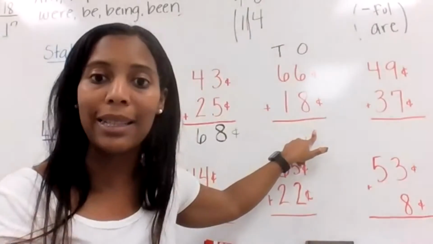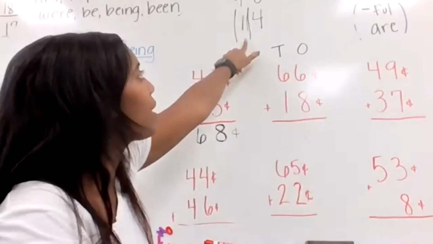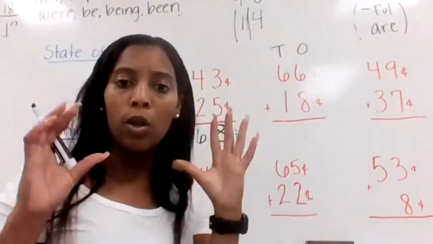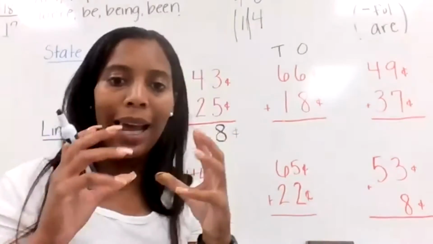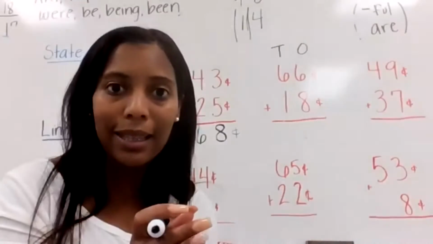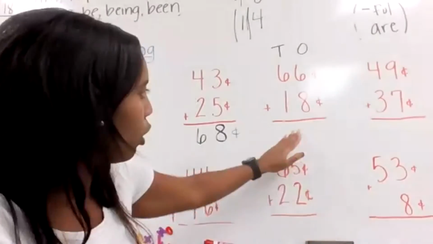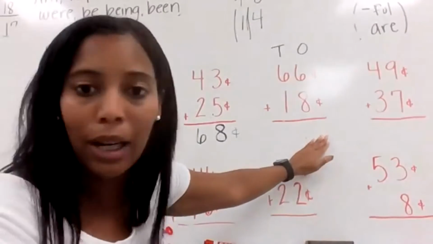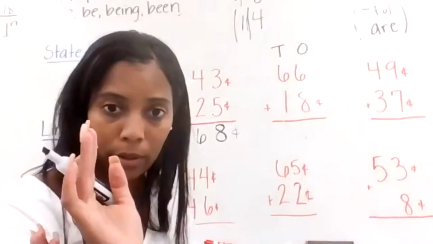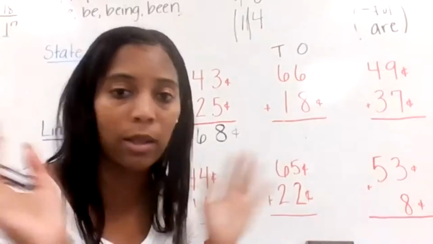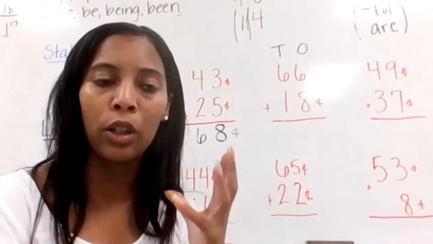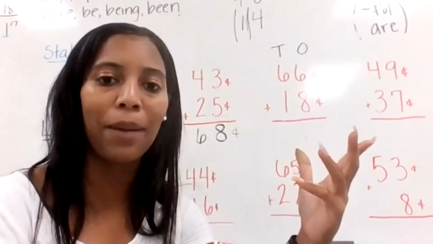I can put the 4 because 4 is in the ones place in 14, and I'm adding in the ones place. I can't put 1 because 1 is in the tens place. That's a front number. So whenever you're adding and it's higher than 9, whatever number is in the ones place, that's the number that will go underneath the ones place. You cannot put the tens place number in the ones place. That will mess up the whole answer. You'll have an answer that is completely wrong. Okay? When you're looking at 14, the 4 is the back number.